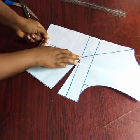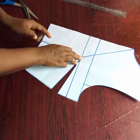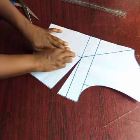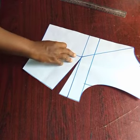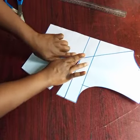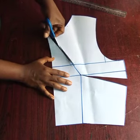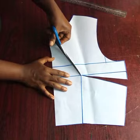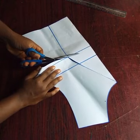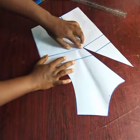Get your masking tape and tape it down so that it stays together. Now you've closed your waist dart. One good thing about dart manipulation is that it does not change the shape of your garment — it does not change the fit of your garment; no matter what, everything remains the same. After this, we're going to slash from the neck point — the mid neck point — down to the bust point. We're going to slash it and then close our bust dart. Just cut it but not all the way through so that it's easy for you to overlap.